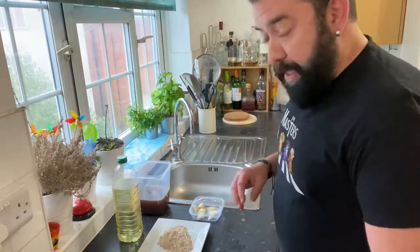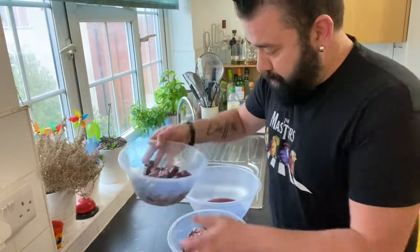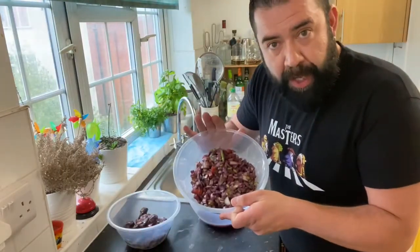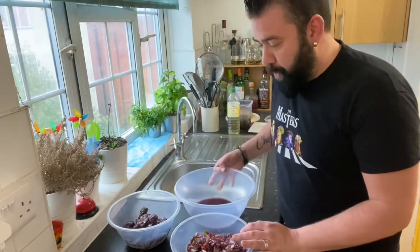So let's wait until the meat is ready. Well, the meat is ready, so I have the meat in one bowl, the vegetables with the bouquet garni in the other one, and I have the juices in the other one.